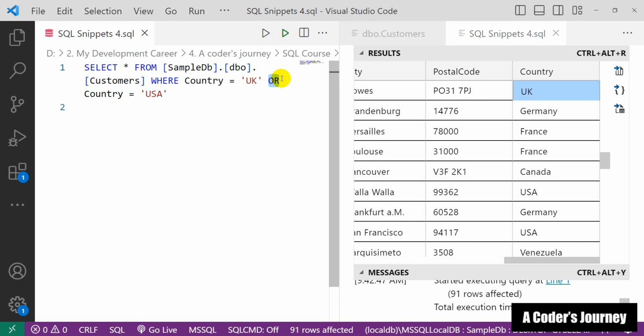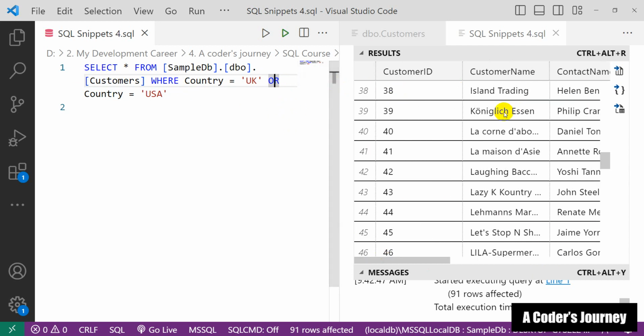So this is a kind of logical operator. We're gonna talk about them a little bit in the next videos, but I just wanted to tell you that you can use or to combine different conditions. For each record to get to the result set, either this condition or this condition needs to be met.